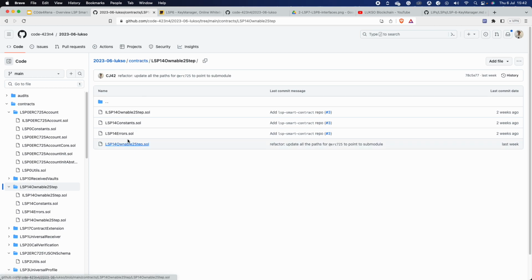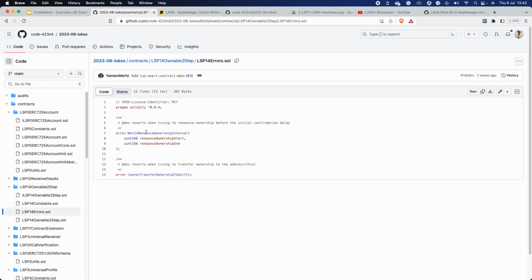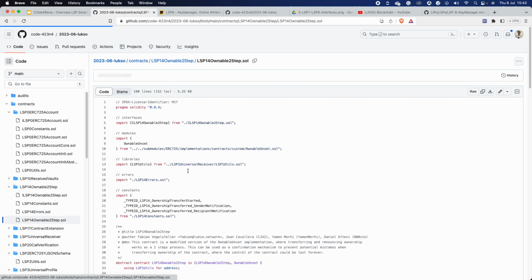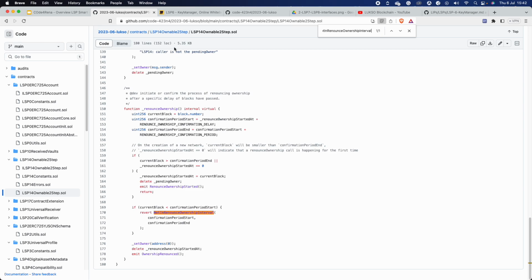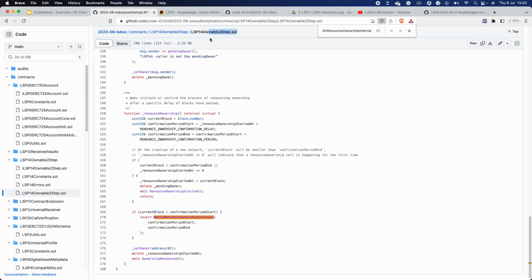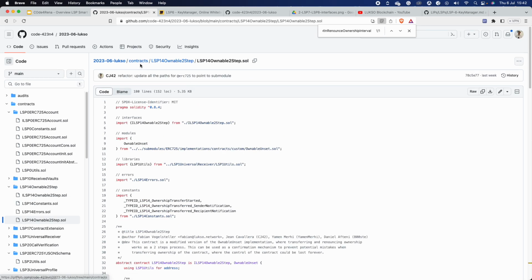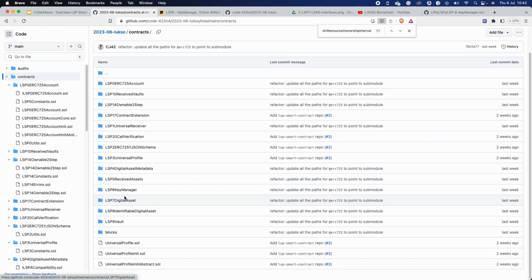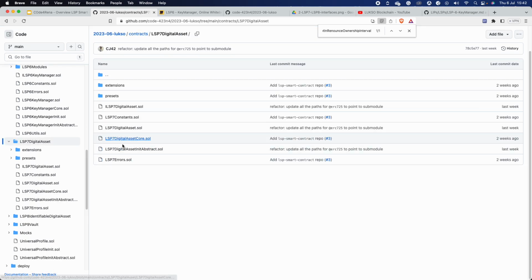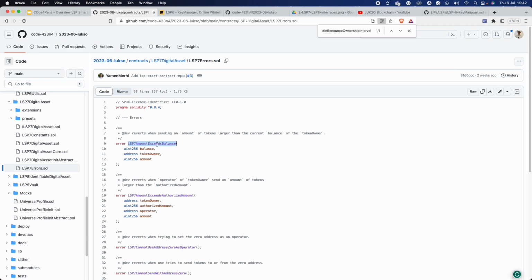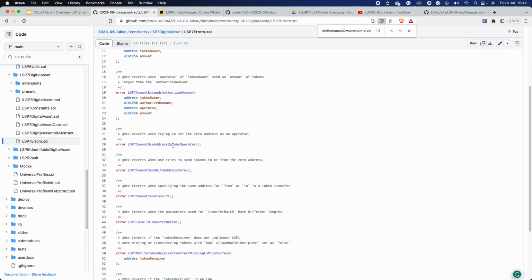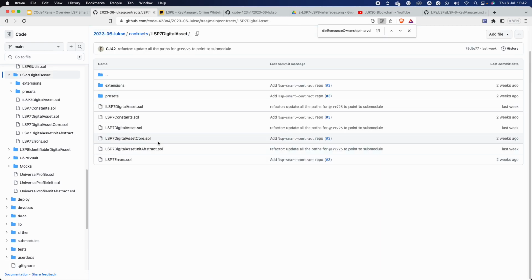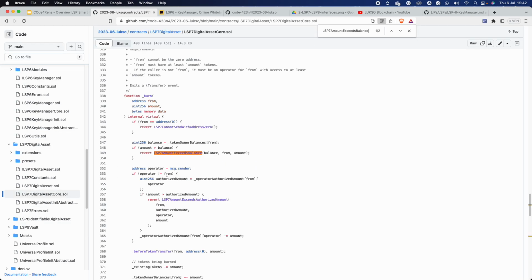All the custom errors defined here are used and triggered in the implementation contract. As another example, if we look at LSP7, any errors defined here are going to be used and triggered in the core implementation.